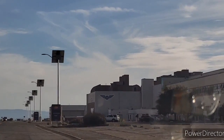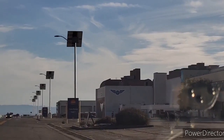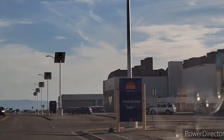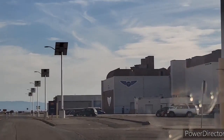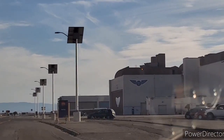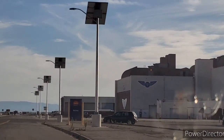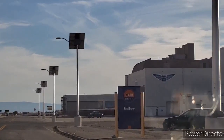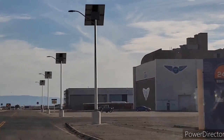They call these buildings hangars, but what they did was they opened up a lot of wineries out here. I'm not sure if any of these wineries are open. Well, here's the place I was going to. You can't see it. It's called Building 43. But they may be closed on Mondays. It's interesting.